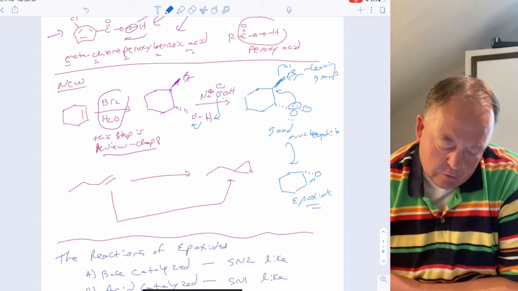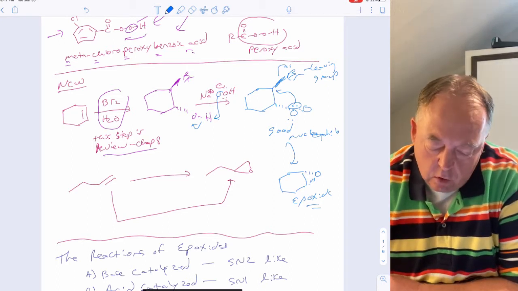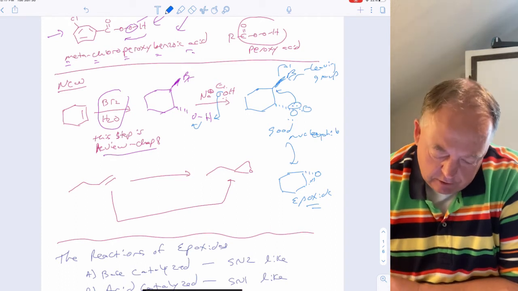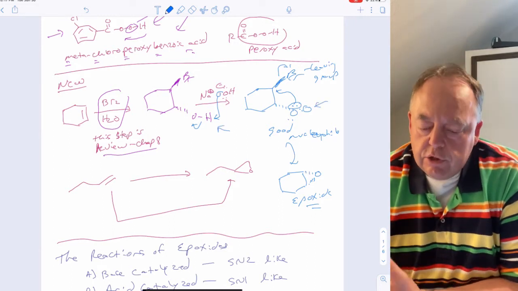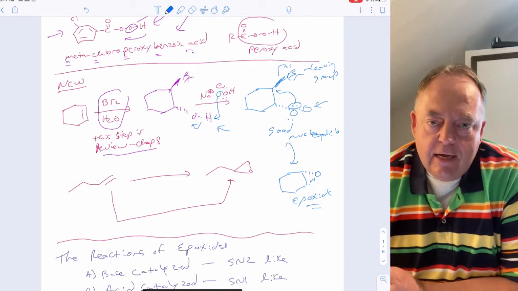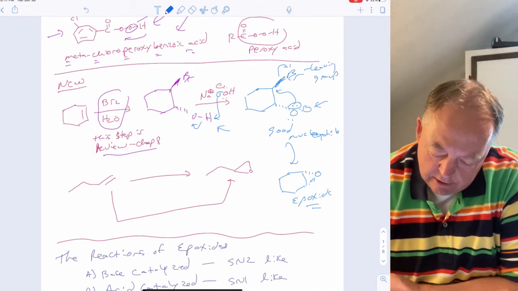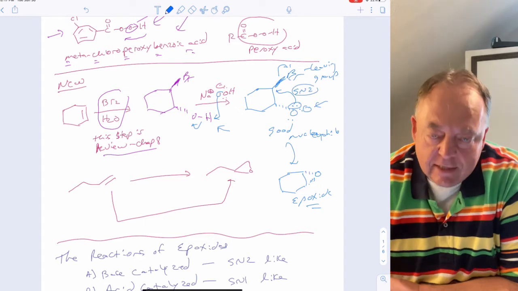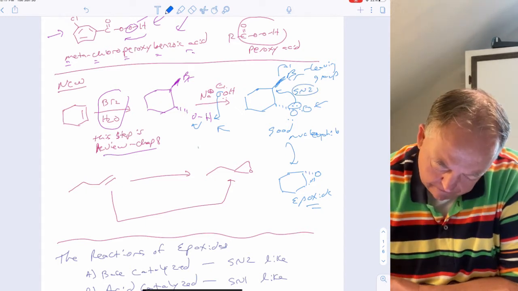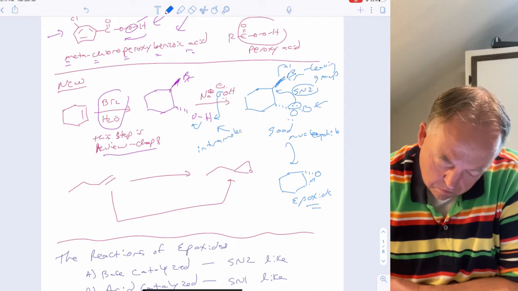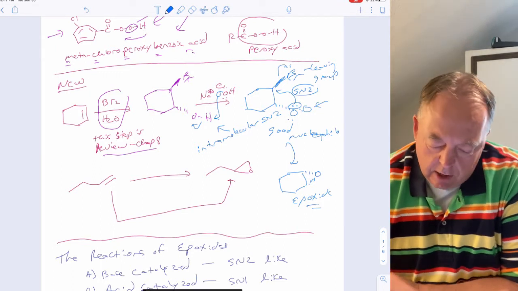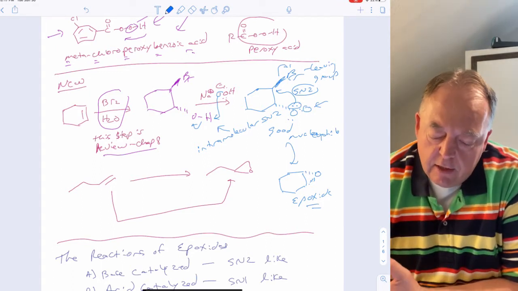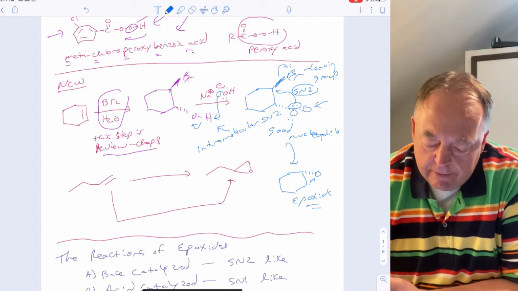So you react an alkene with Br2 and water, that adds bromine and OH across a double bond, anti to each other. Then you react it with a base like hydroxide, which takes the hydrogen off to make the conjugate base of the oxygen, which is a good nucleophile. And it doesn't stay like that. That would be an intramolecular SN2, which means within the same molecule. So oxygen attacks carbon, kicks off the bromine, and that forms the three-membered ring with oxygen, the epoxide, in the process.